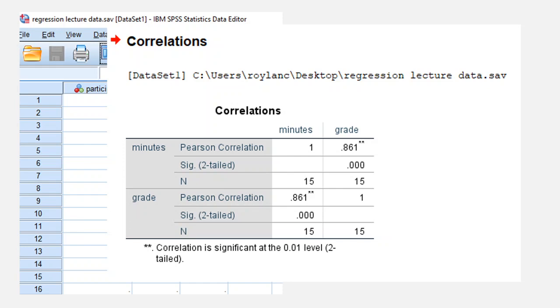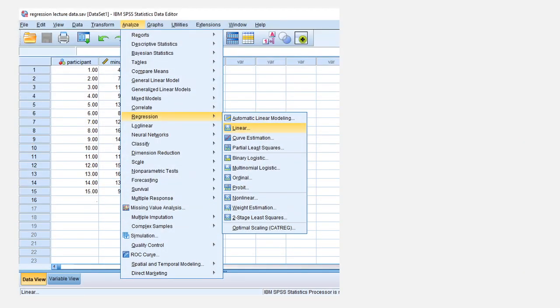It only goes to 3 decimal places, but always remember there's no such thing as a p-value of 0. It's impossible to have a 0% chance of making an error. So whenever you see that 0.000 in SPSS, you should write up your p-value as less than 0.001. Just letting you know. All right, so then from there, how do you do your regression analysis?